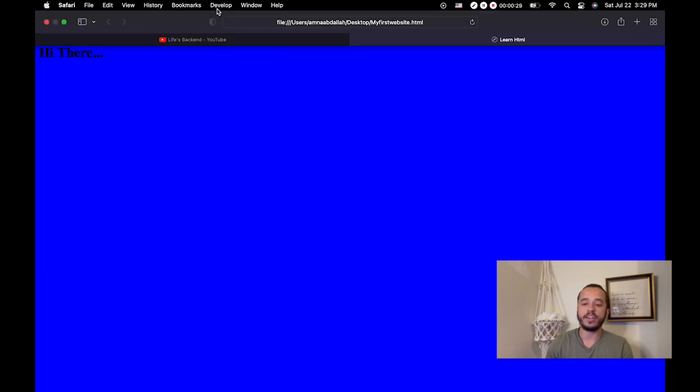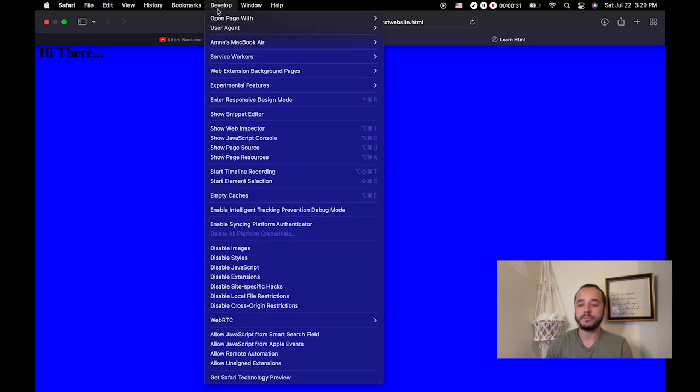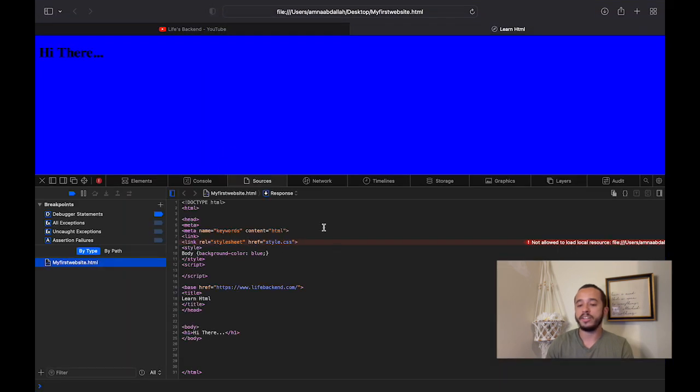And here's a little trick you can do by going up and clicking on develop and then view page source. So here on the Mac, to view this page, you have to click on that, or you can press option command U. But on a PC, all you have to do is right click and then you'll see the option to view the page source.